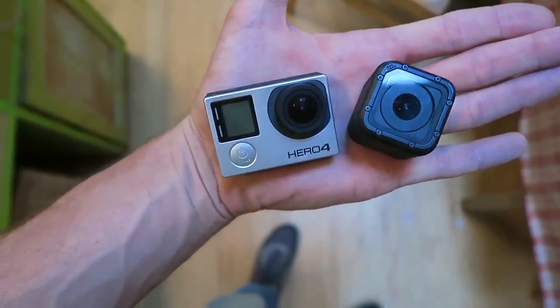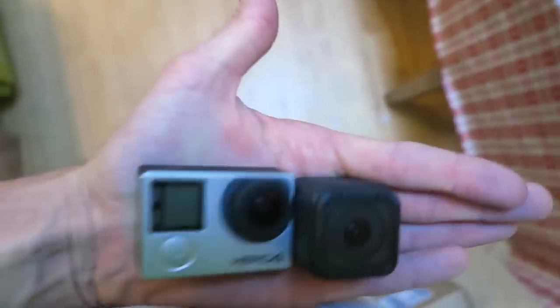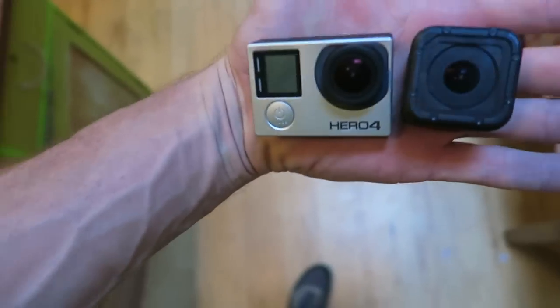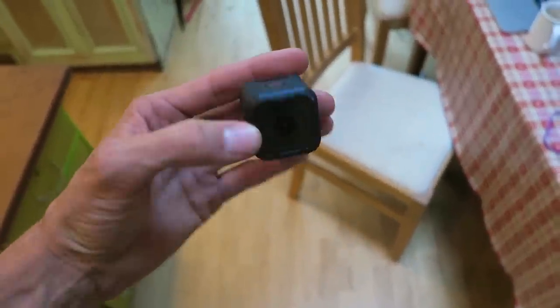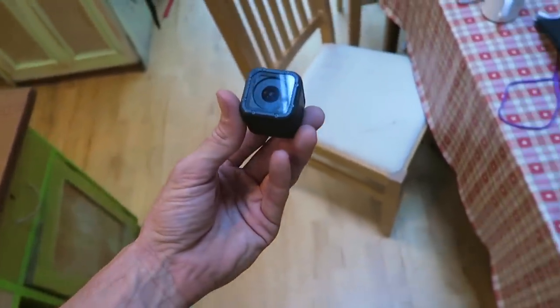Check this out — this doesn't need a case, guys. This is the first thing I found out about it. It's fully waterproof without a case, it just comes like this. I'll take it out. So this is it on its own. These are them side by side — it's the Hero 4 and the Hero 4 Session. It's a lot smaller, a bit wider. The 4 Session doesn't come with 4K video and it doesn't come with a high frame rate, but because it doesn't have a waterproof case, apparently the audio is way better, especially if you're using it in and out of the water, which I will test very soon. And apparently the low light is much better as well.